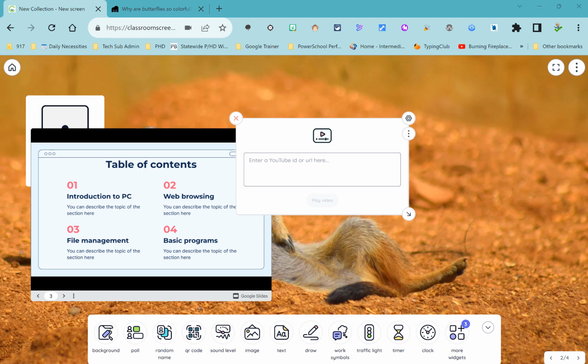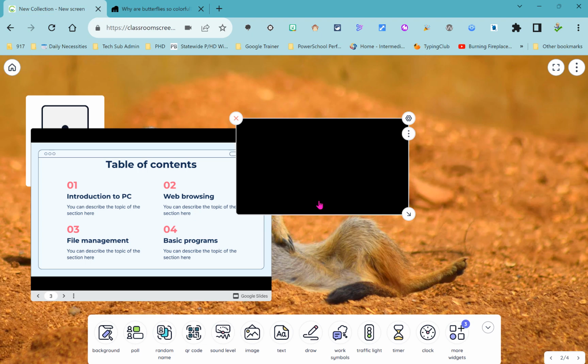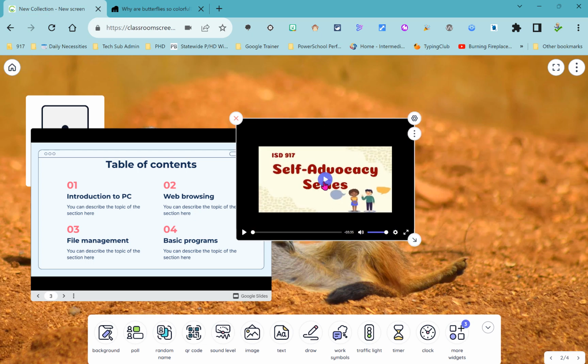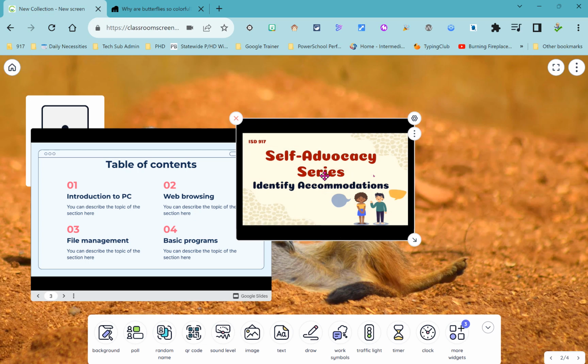So if I just grab a link to a YouTube video, I can go in here and press Control V on my keyboard and then say play video. And now my YouTube video is embedded right here, and I just hit play and it's going to start playing. So lots and lots of possibilities.